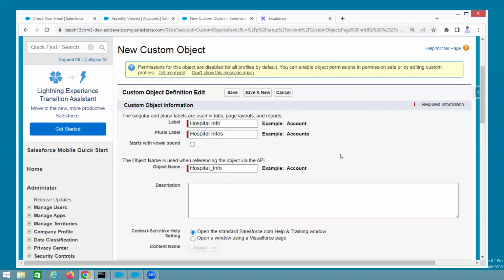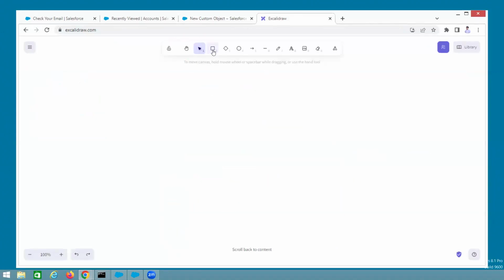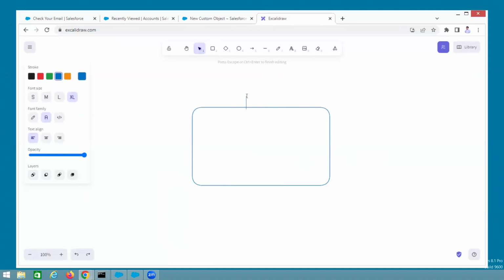Now, for example, I am creating one table, guys. This is the table. For example, what is the table name? Student info is the table name. For example, in an Excel sheet, I'm creating one Excel sheet called student info.